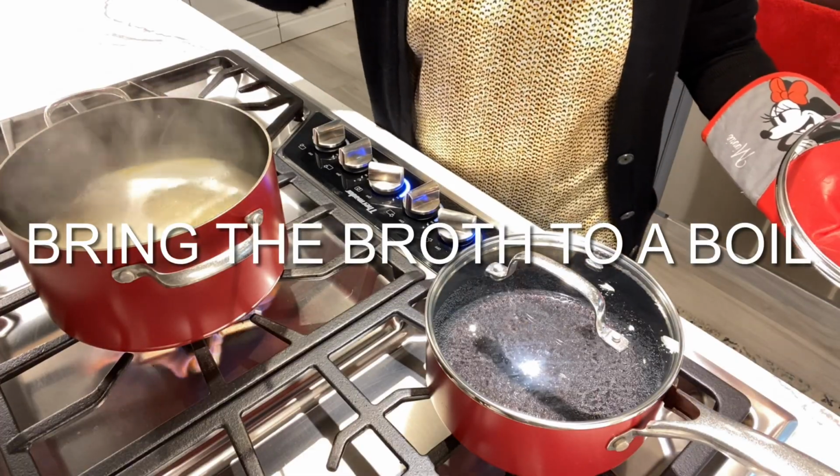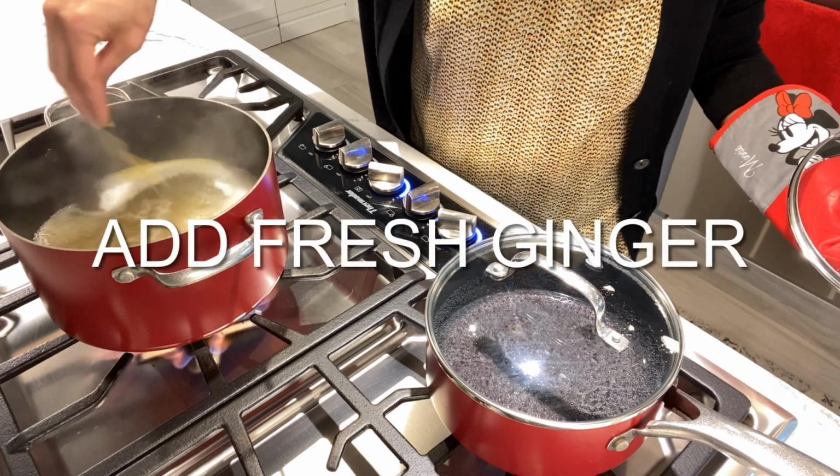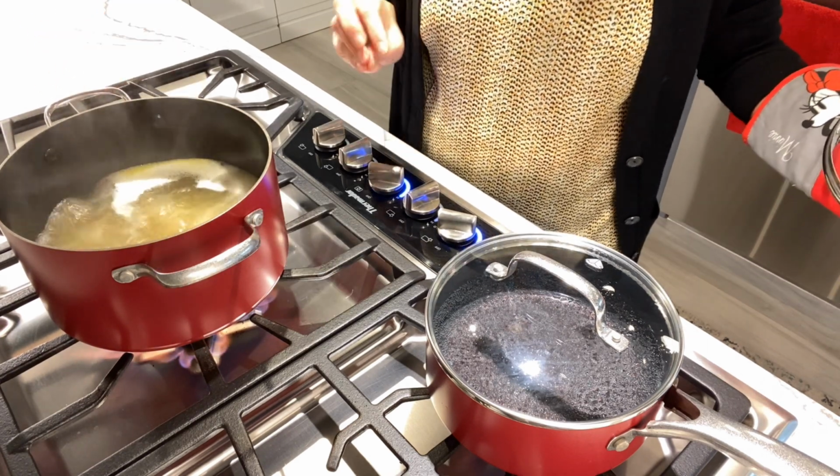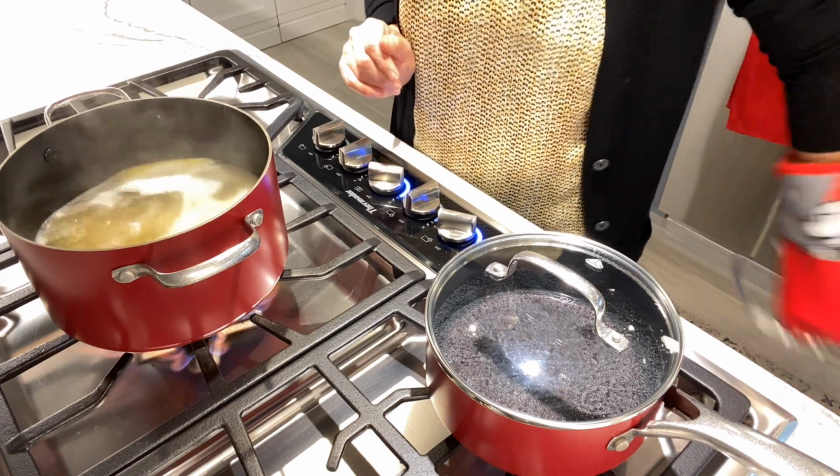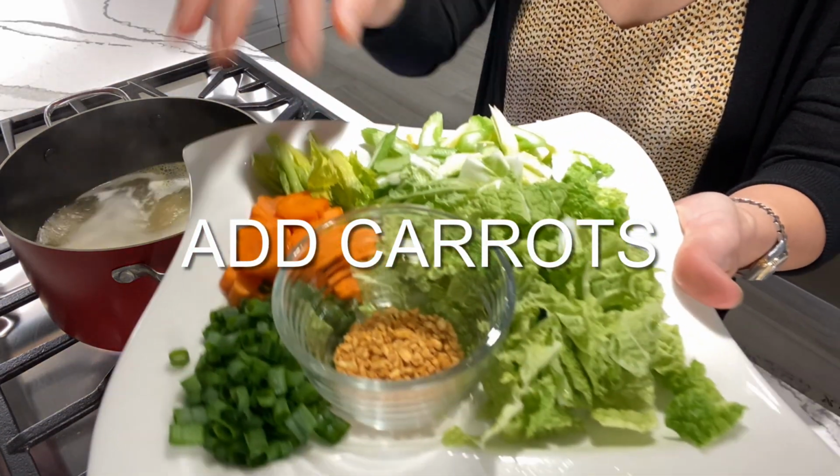My chicken soup is boiling. I'm gonna add a little bit of sliced ginger to my soup to make it a little bit more fragrant and also to give it some heat. To the soup, we're gonna add these veggies.